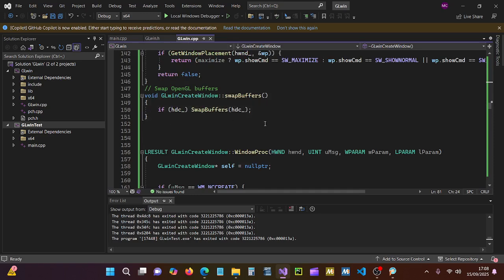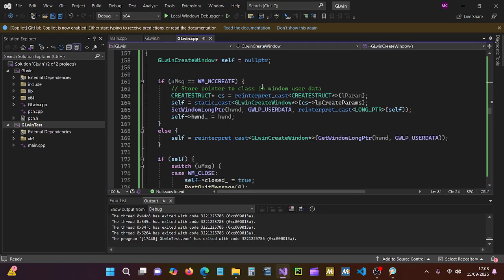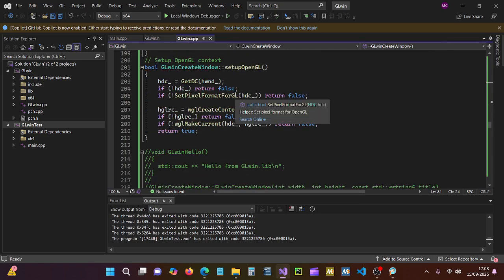Swap buffers, one line of code. Nothing in here that made any changes to it, and then of course the actual create set up OpenGL, which comes in here and just sets the bits, sets the pixel format, and so forth.